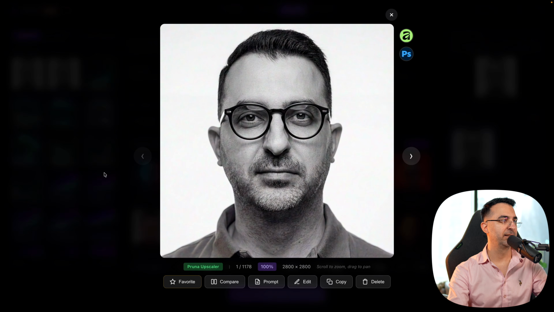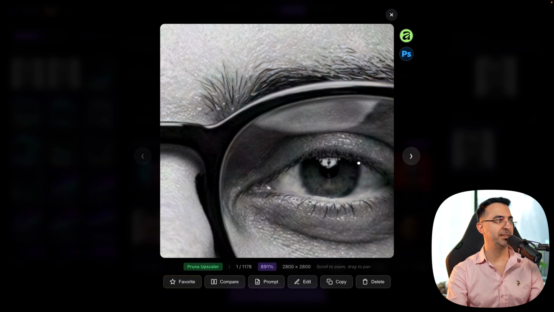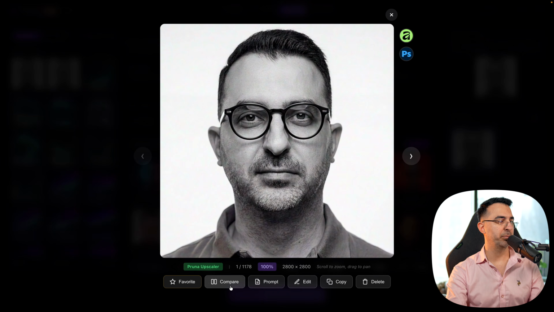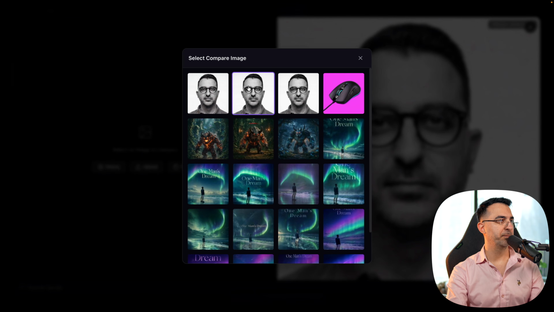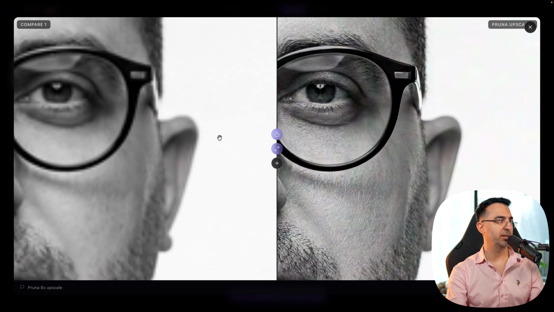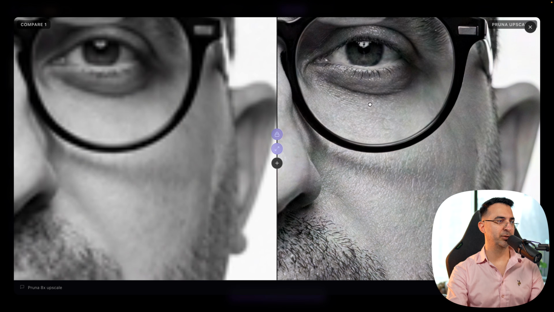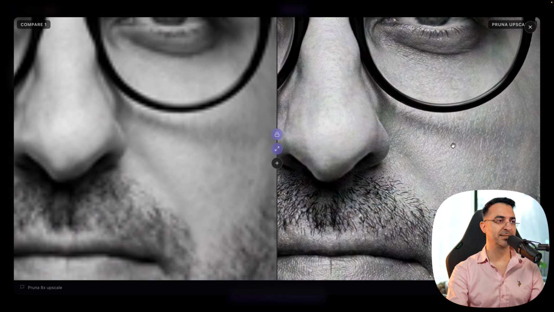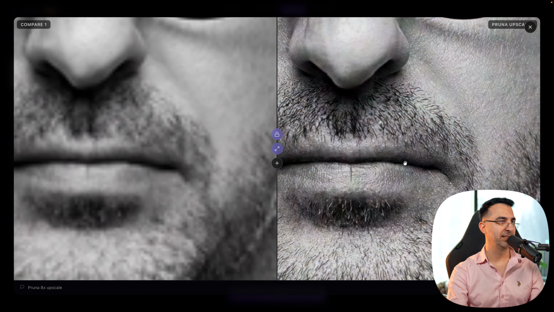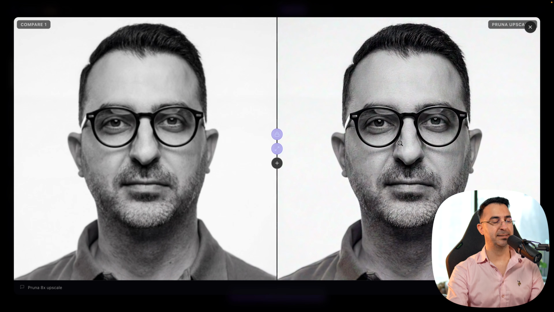Let's have a look at it. This is the result of Pruna. If we zoom in, you can see all the details. It's amazing. Let's compare it with, I think it's this one, right? Yeah. Let's match the size. Just look at the difference. This was our low resolution image, and this is the result of Pruna. In just a couple of seconds, like 6-7 seconds, it has generated this amazing result. I think it's the best AI upscaler available right now.